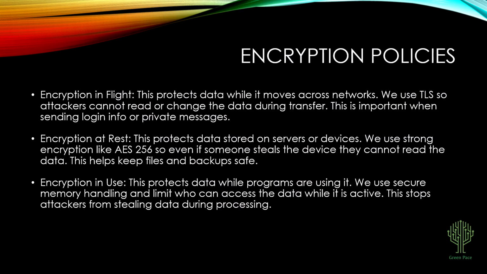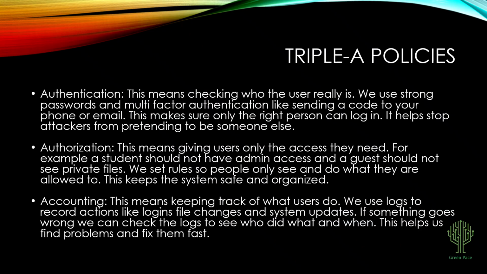This slide explains encryption in flight, at rest and in use. It describes how TLS protects data during transfer, AES 256 protects stored data, and secure memory handling protects data while programs are using it. This slide covers authentication, authorization, and accounting. It explains how strong login methods, access controls, and activity logging work together to secure the system and track user actions.